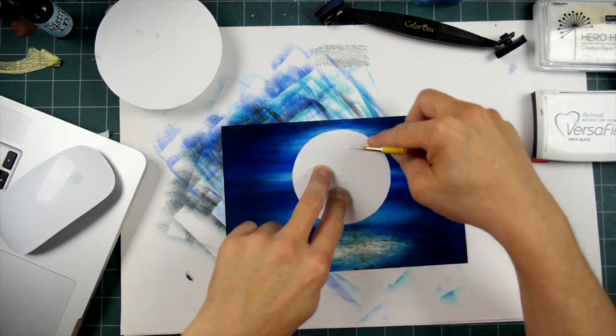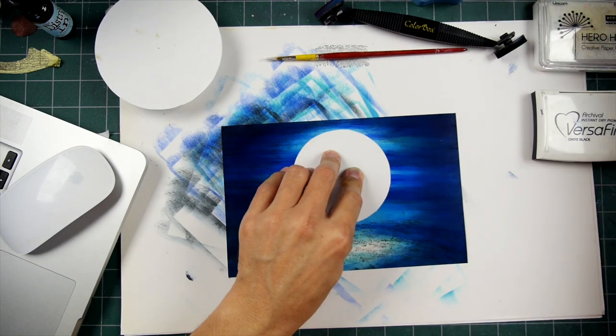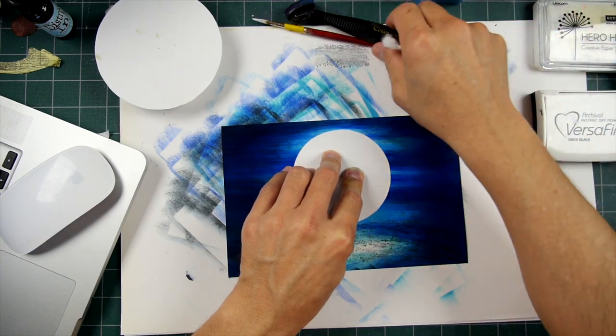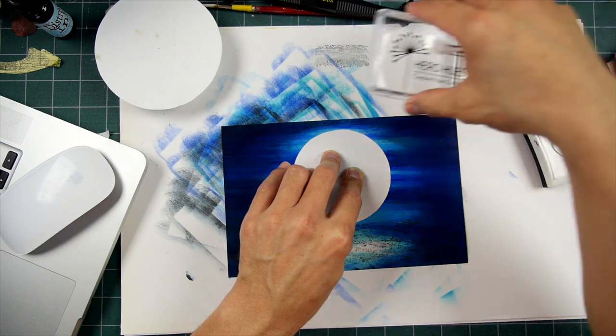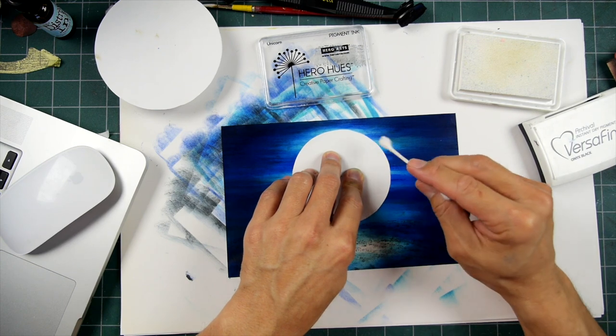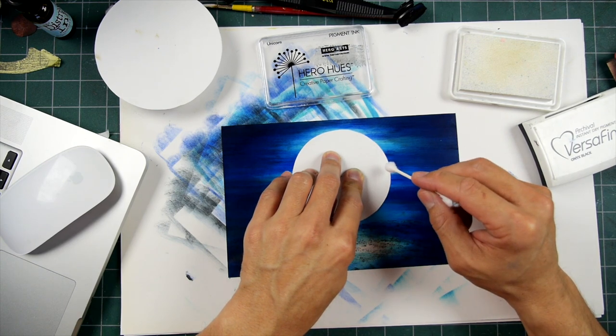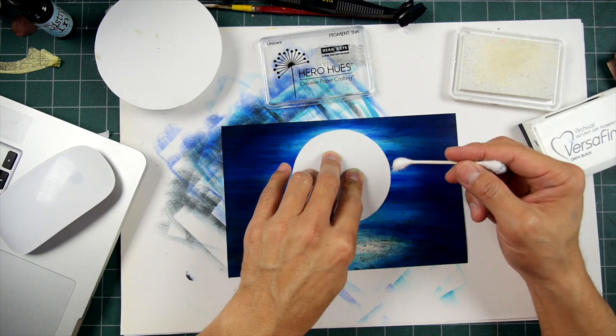And what I'm going to do is add a pigment ink corona around this moon here. Now, here's my thing. If I add this in right now and I stamp my trees over it, that pigment ink is going to show right through my trees.